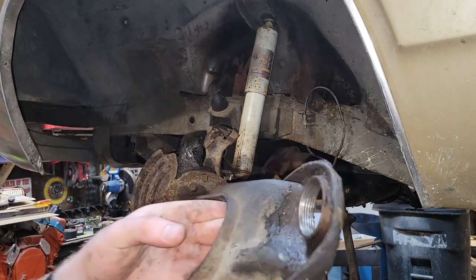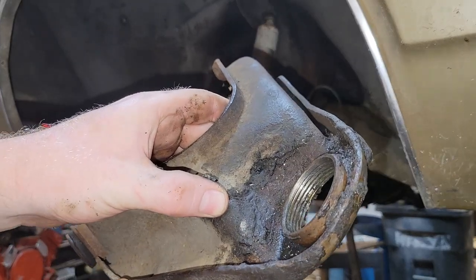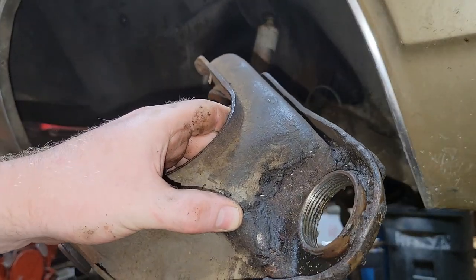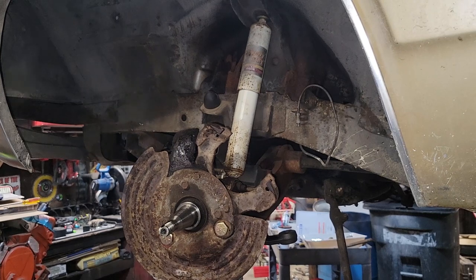If you want to see it, can you kind of see it? The threads look like they're there, but they're not. You try to screw that in there, it will not catch at all. I lost the lock washer somehow. Oh, probably on camera. Where my dumbass put it.